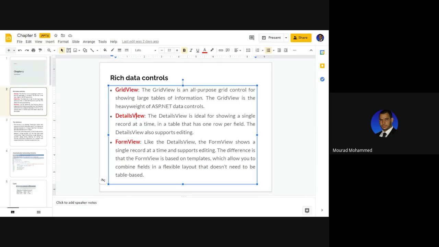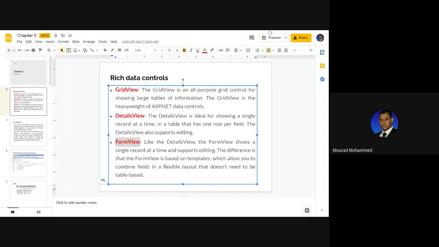It would display record by record: profile number 1, then profile number 2, then profile number 3, and so on. Instance number 1, instance number 2, and so on. Object number 1, object number 2, object number 3, and so on, with other features like control and editing. The form view is another control utilized for the same thing, to display multi-values, but in a single row or single record, a single object, single instance, and so on at a shot.